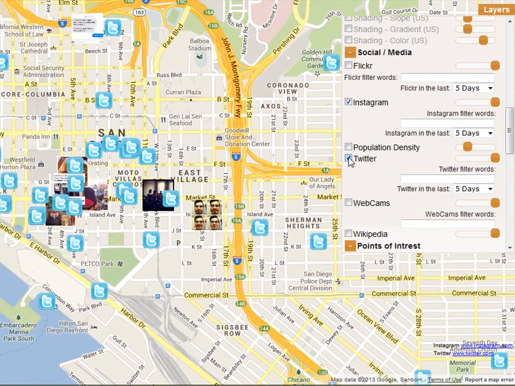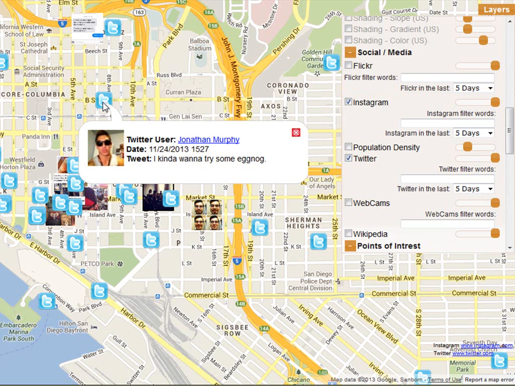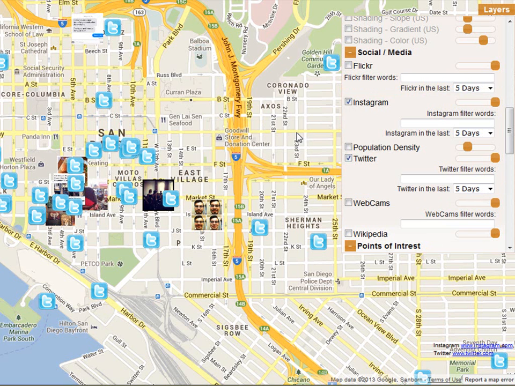Now what you're going to see here is these are either tweets from Twitter or Instagram photos that have been posted, in this case in the last 5 days, because that's what I've set. This is live information, so I can click on any of these and I can see exactly what somebody has said or the picture that they've posted.